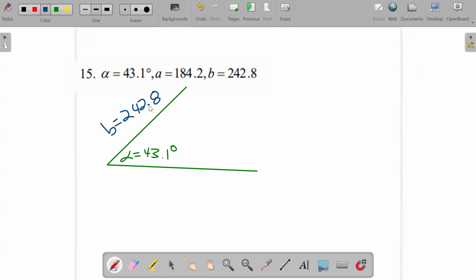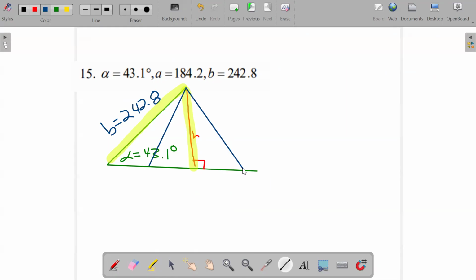I mentioned in class the other day that in a situation where you have an angle and a side and another side, sometimes, depending on this altitude right here, this height, if the other side you're given is in between the height and the length of this side right here, then you can get two possible triangles. If the other side I'm given is long enough that it could fit here or there, then I can get two different triangles. Does this happen here?